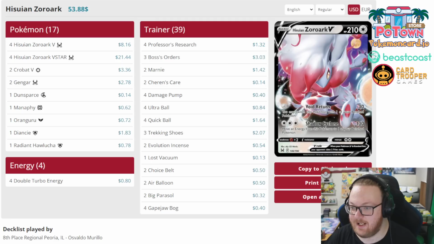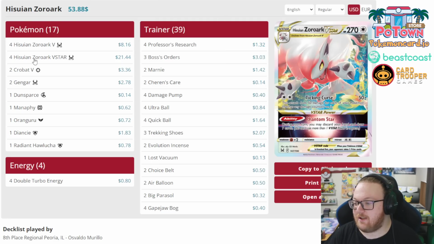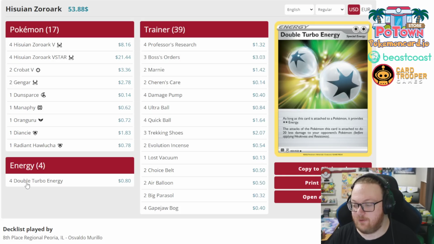Hisuian Zoroark VSTAR has 270 HP, and it has the Ticking Curse attack. It does 50 damage for each of your Pokemon that has any damage counters on it. So if all 6 of your Pokemon have at least 1 damage counter on them, this will do 300 damage. Minus 20, of course, because the only energy we will be attacking with is the Double Turbo Energy, and that reduces the damage we do by 20 in turn for providing 2 colorless energies.